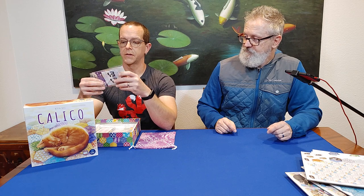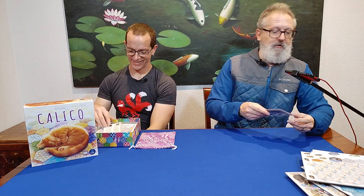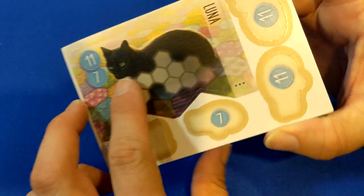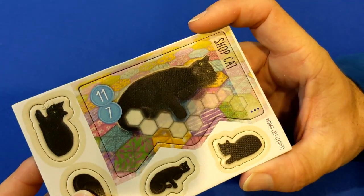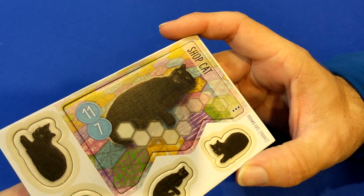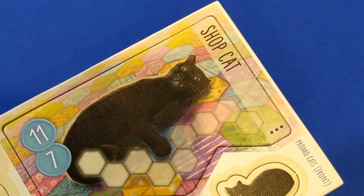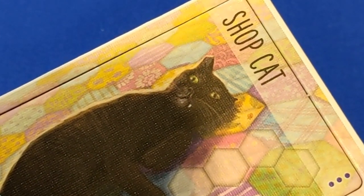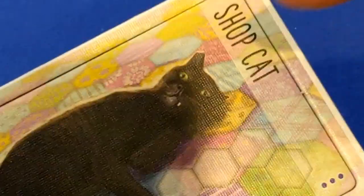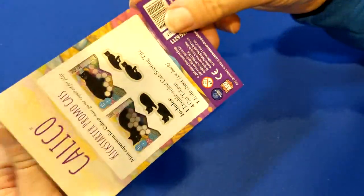Since this is the Kickstarter version, we really liked this because we actually drew this cat. There's the Kickstarter exclusive — you have Luna, and I think this might be my favorite: crazy shop-cat looking. He or she is looking off into the distance like they're having an existential crisis, and they have that one fang hanging out — that's spectacular. Snagglepuss. And you have the explanation of the mechanics for them.